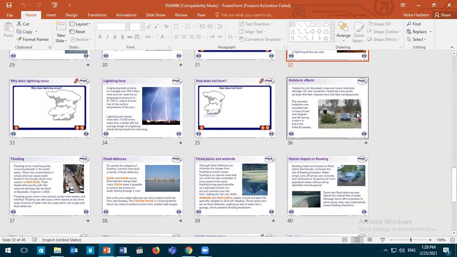Do you think they should warn people before hurricanes or tornadoes? Yes, they should. Tornadoes are unpredictable, so when one is happening, they start warning people so people can go hide in the basement, under the ground, so they can be saved. Do not hide in your home, because a tornado can tear your home apart. So it's very important for people to hide under the ground, in basements.